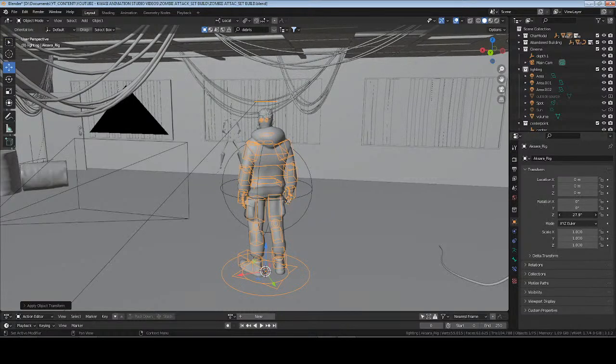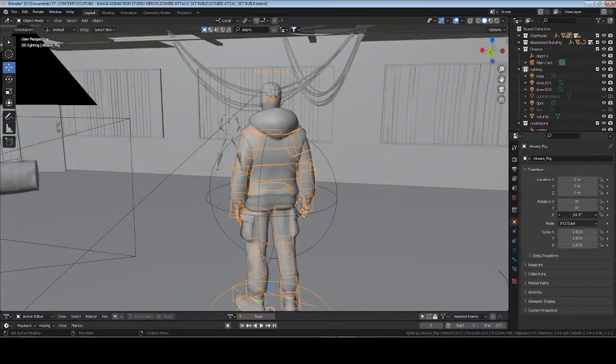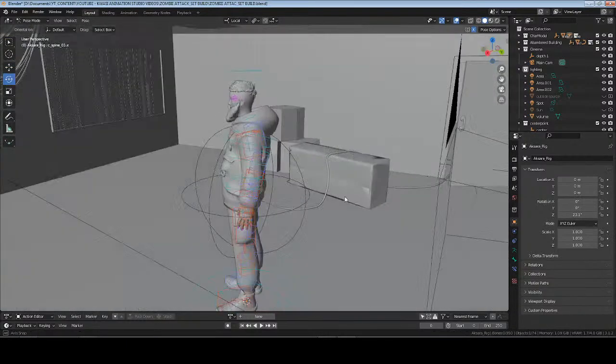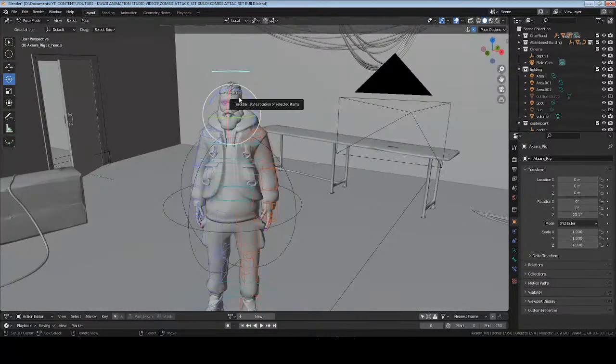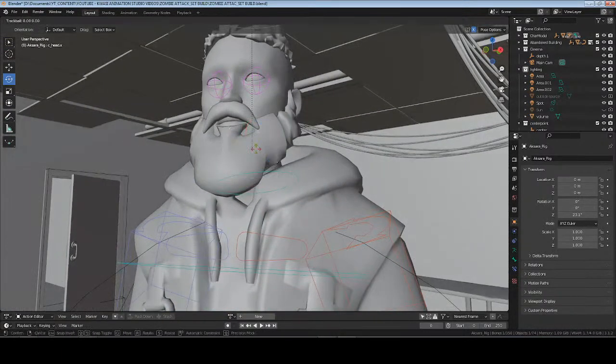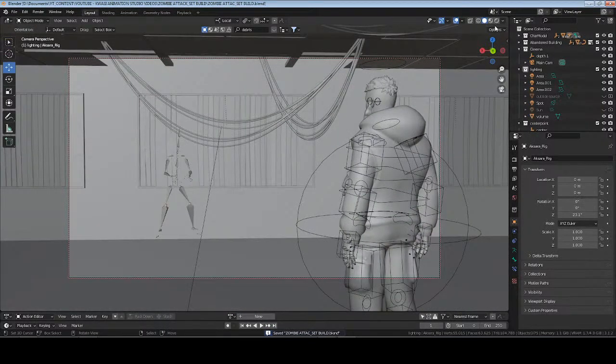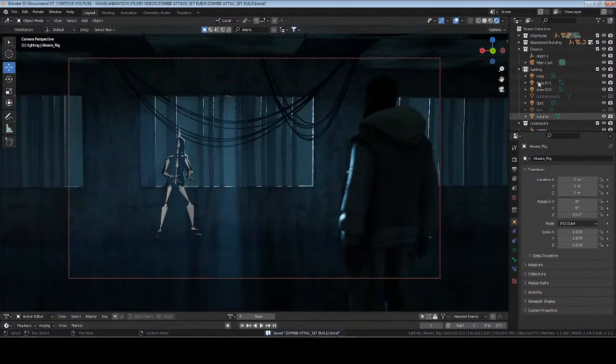All right. Okay. Is he looking that direction? All right, yeah. See what we got. Boom.